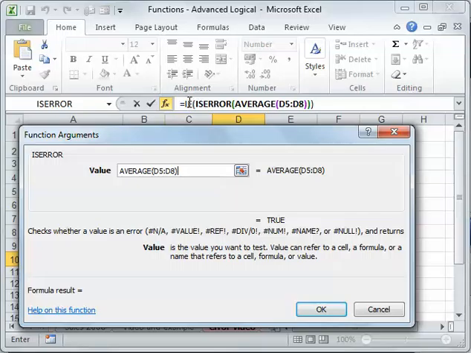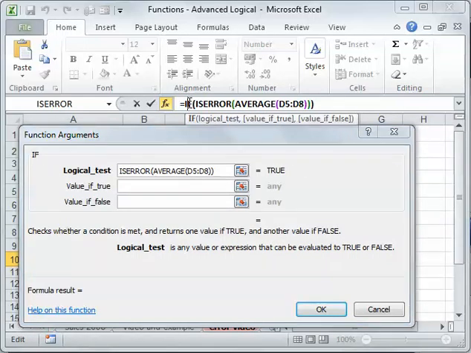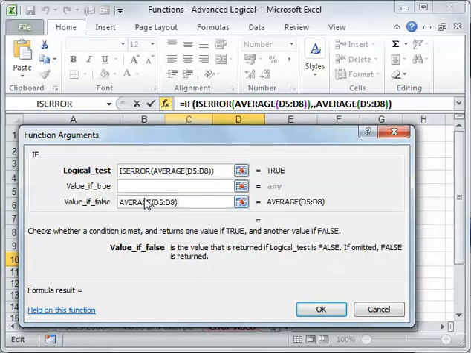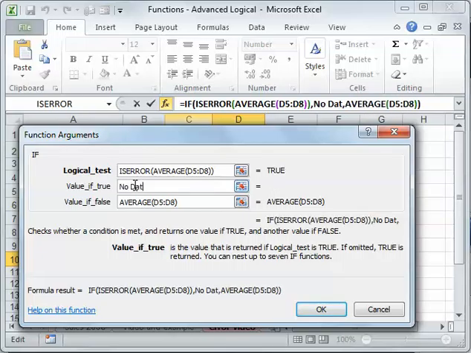What I do is I go across to the if on the formula bar, click on that, and then I can see my calculation. And basically I'm going to go into my false and paste the average again, because the logic is, if there's an error with this function, then I want it to do whatever's in the true. But if there's not an error, I actually want it to perform the average. So I put that in the false so it can perform the average. Whereas my true is my message. So this is the error message, and I'm going to put no data.